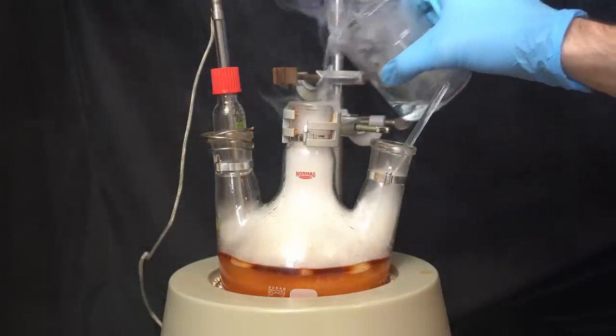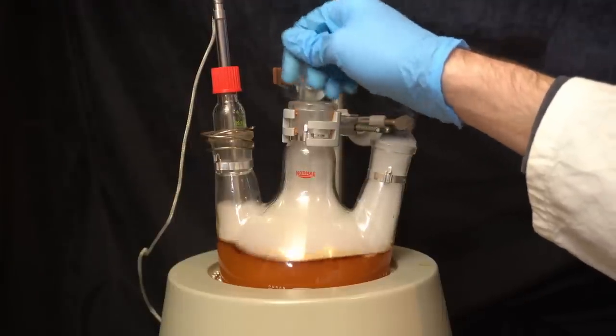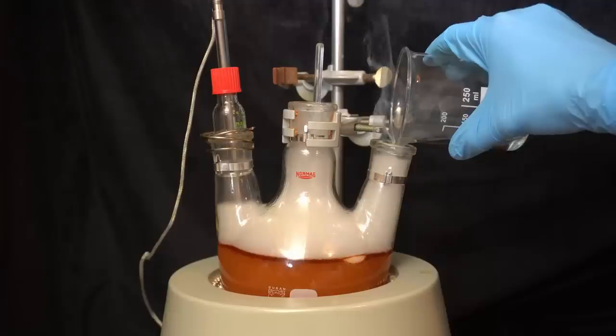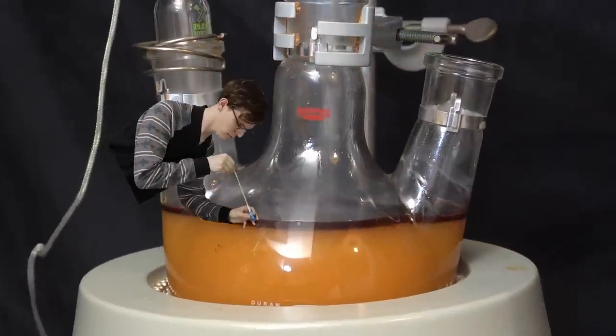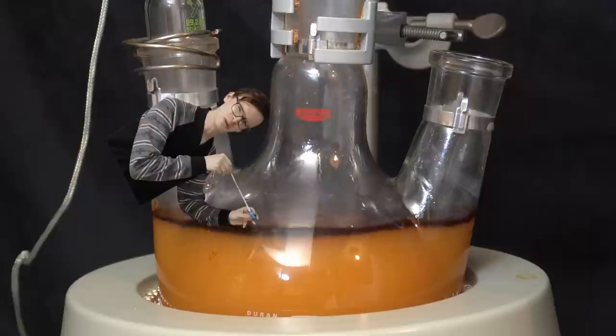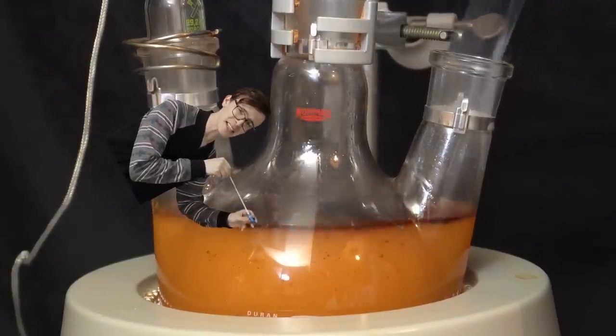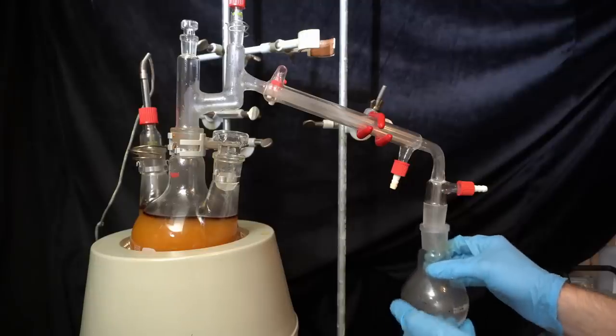The ice melts quite quickly when adding the acid and you can see just how exothermic this process actually is by the temperature increase on the thermometer. I'm also adding 32% acid to this flask in an attempt to keep the volume down, but it's just not enough to neutralize all of the amine.